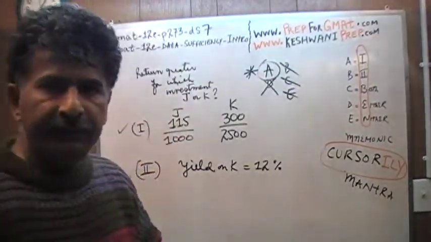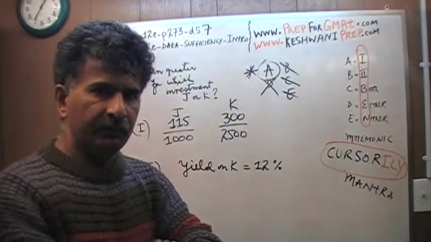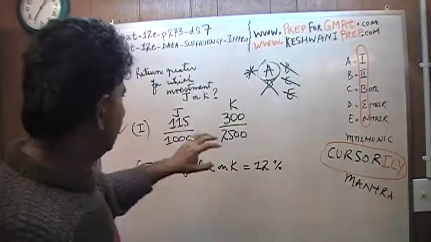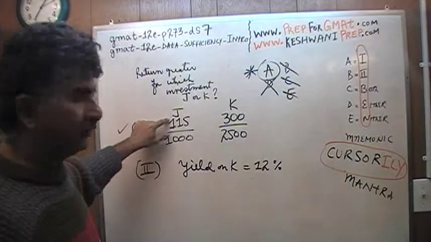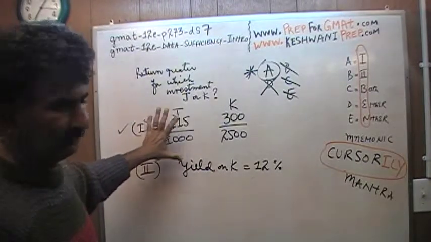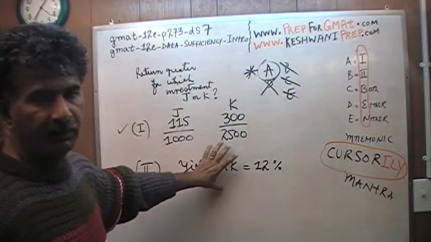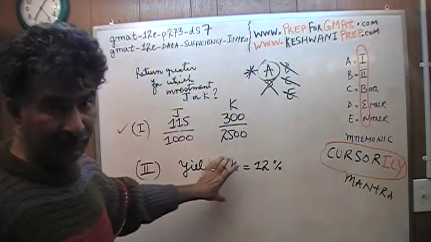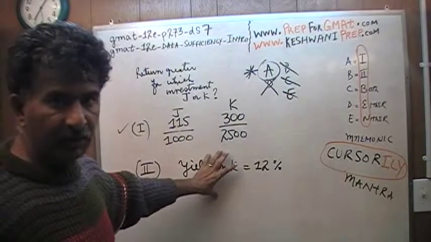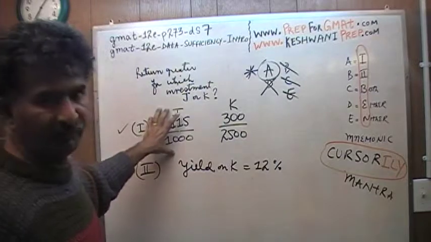I want you to realize that in this exam, whatever statements they give you, whatever information they give you in the first statement and the second statement, they agree with each other. In other words, whatever return or percentage works out to be here, which in this case is 11.5% precisely, whatever information they might have given in the second statement about J, which they did not, but had they given us any information on J, the return on J in this statement would also have been 11.5%.